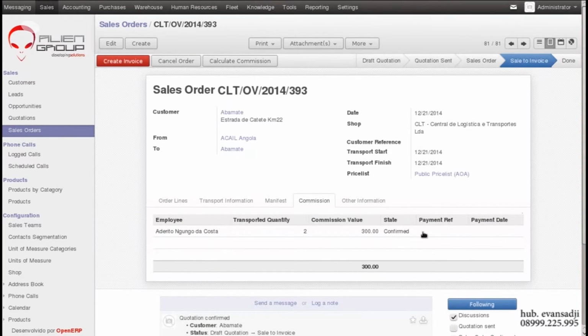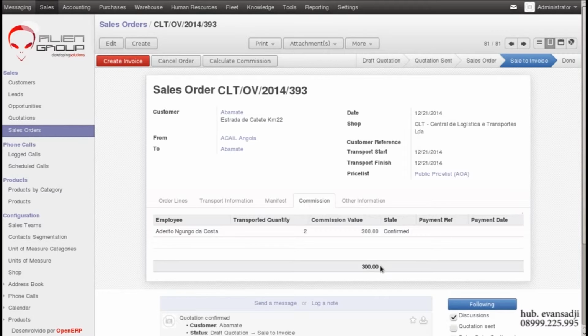So right now the state of the commission is confirmed, and from this point it's possible to assign the commission. My client, in their business, they don't wait to pay the commission when the client hasn't paid yet.